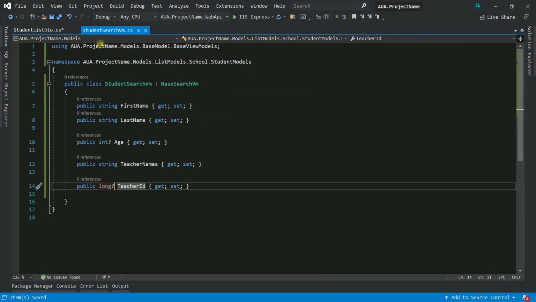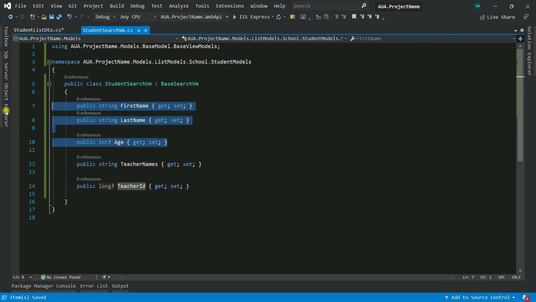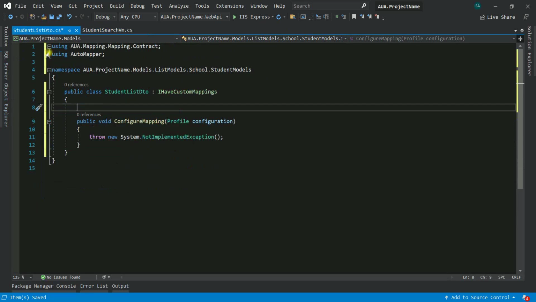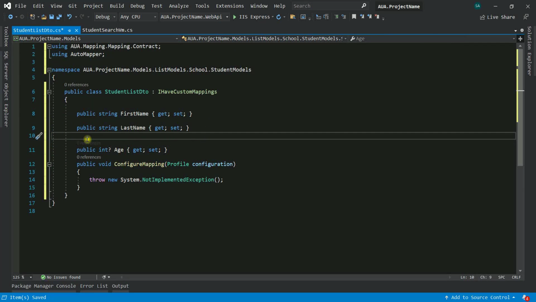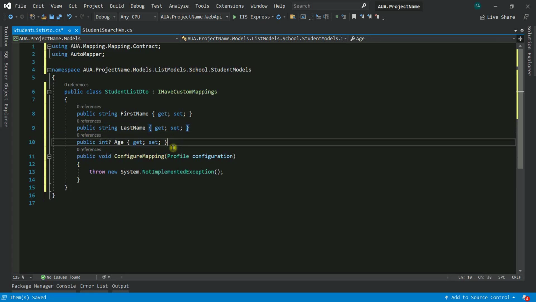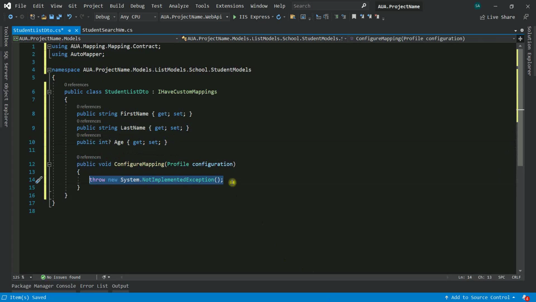And let me paste these fields here and the configuration.